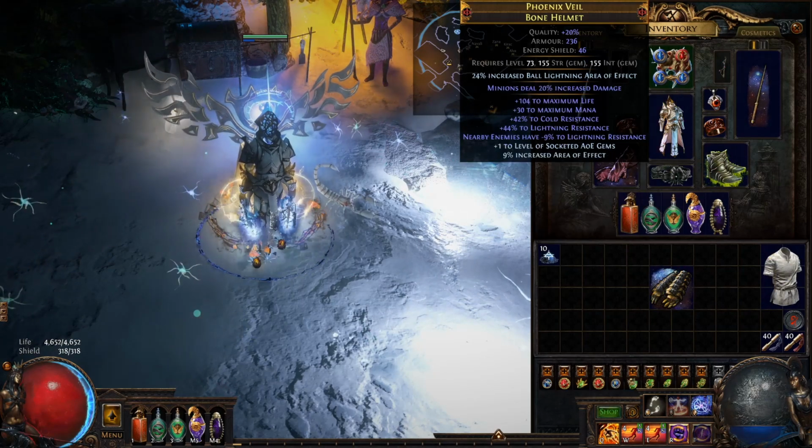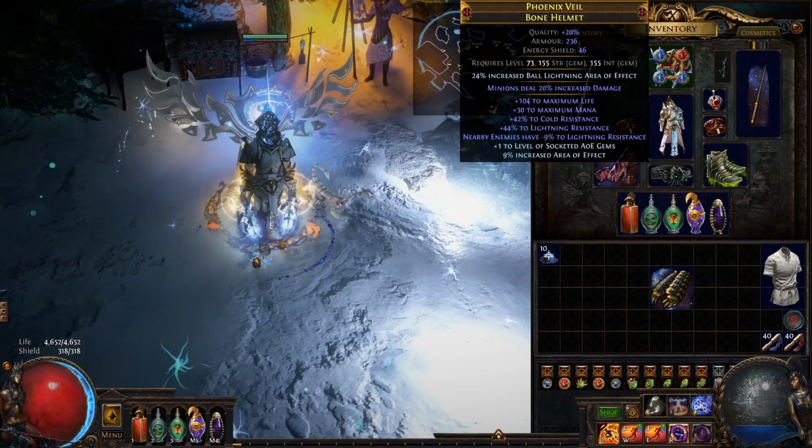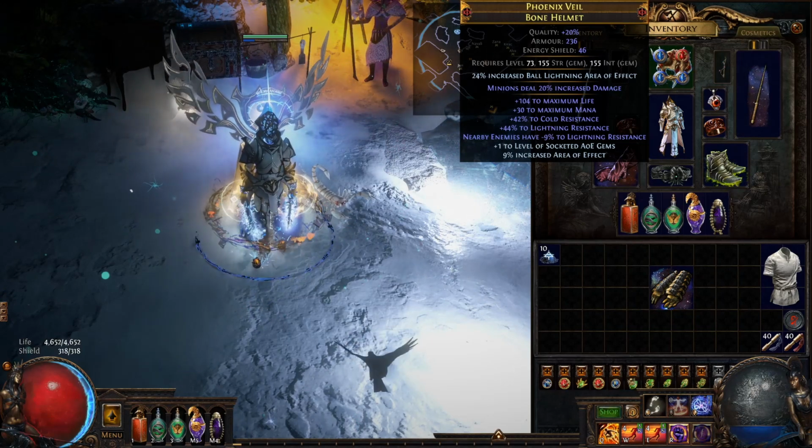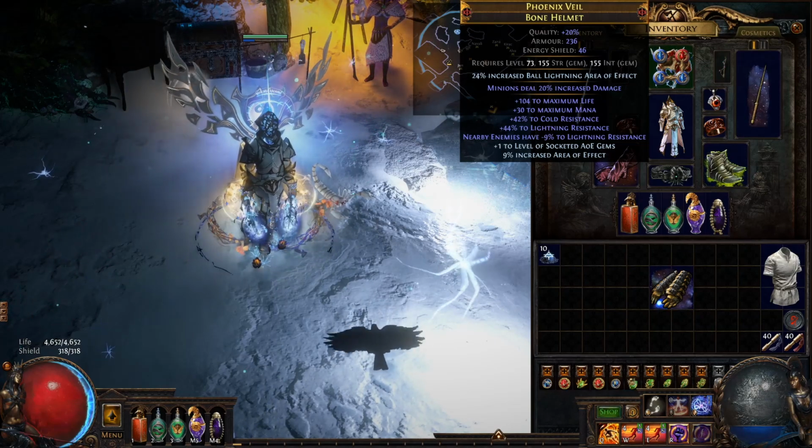I also put the level of AoE gems craft on this as well. All the gems that we put in the helm are AoE gems, so we do get a boost for that, but also the increased area of effect, anywhere we can get it, just helps.